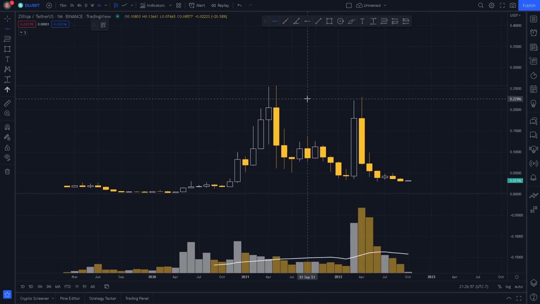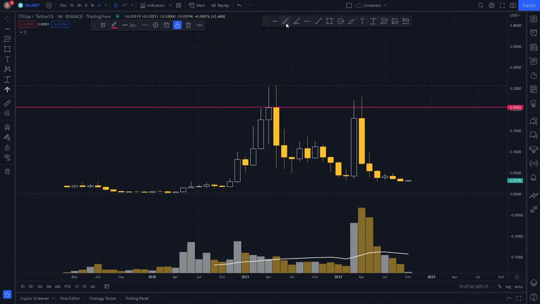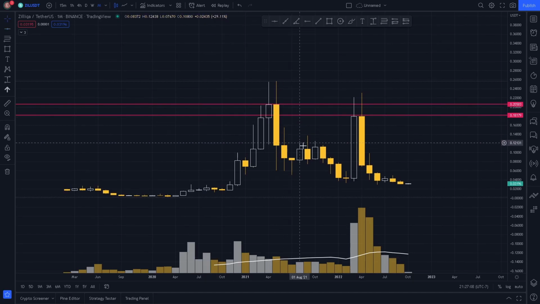First off, we can see two key levels here. One here and one here. These are the swing highs of heavy bullish momentum. Now, on the lower time frame, on the weekly, we can fine tune these levels. But looking at this chart, these are two obvious swing highs that we can plot on the monthly.